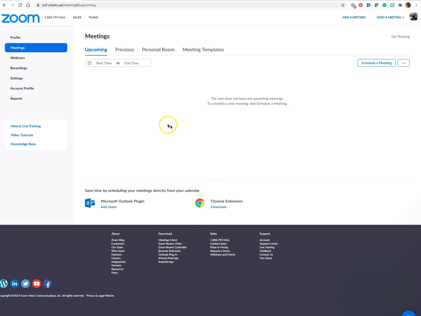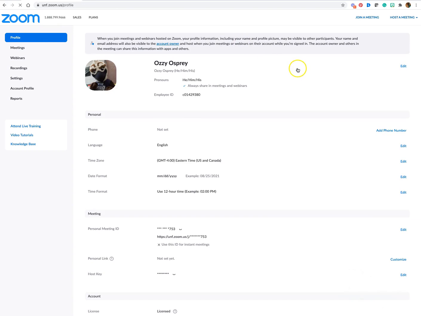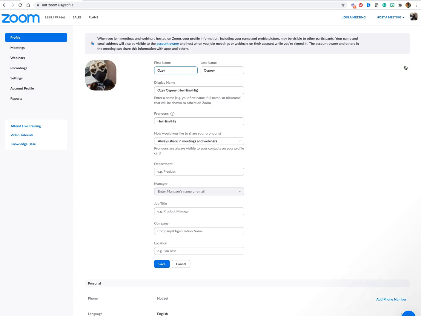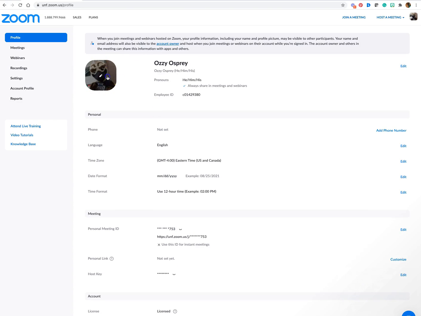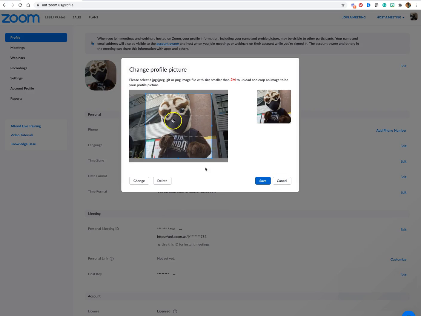In order to access your profile, here on the left-hand side, you'll just select the profile button and it will bring you here. You can see here that there are little edit buttons down here on the right side of the page. So if you wanted to change your name, your personal pronouns, or your image, it's just a matter of clicking this edit button and you have access to all those fields there. As for your image, you just have to click it and you can upload something or change it. And you obviously have a few features available to you there as well.